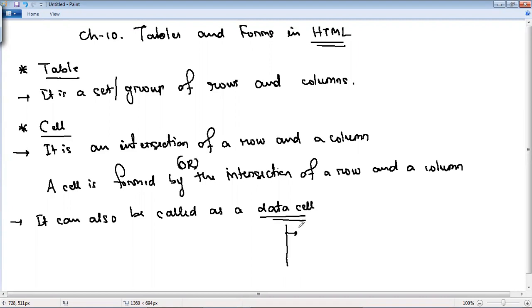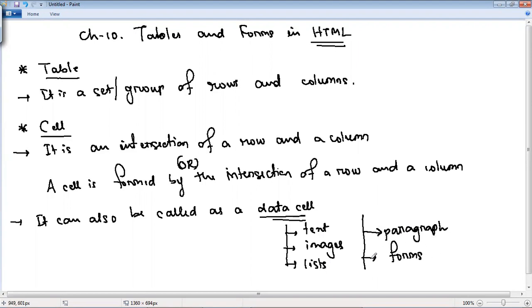Because it can contain text, images, lists, paragraphs, and forms. So a cell is also called a data cell because it can consist of text, image, list, paragraph, form.